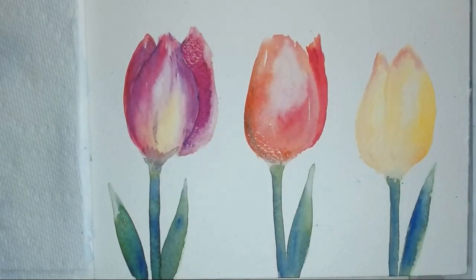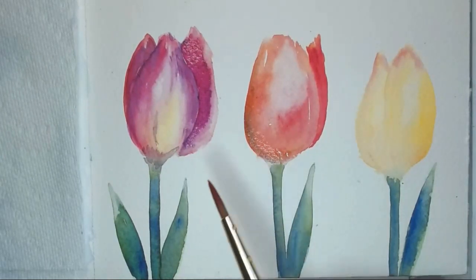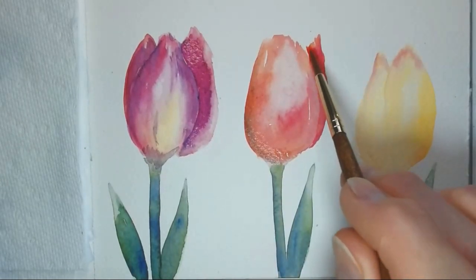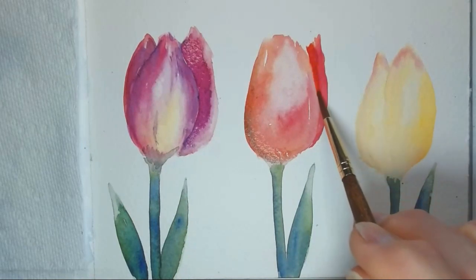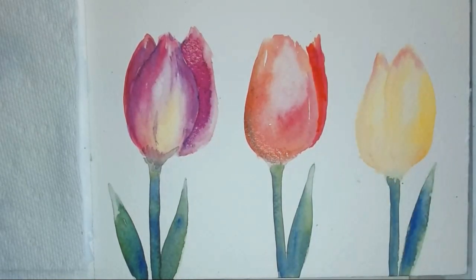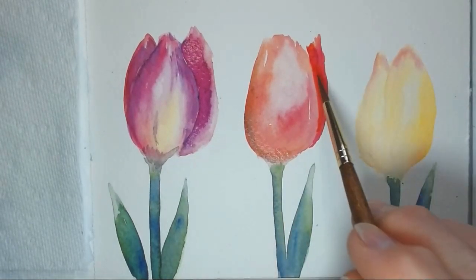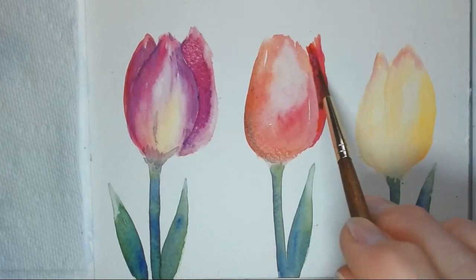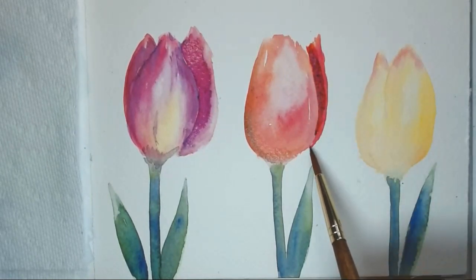I'm going to get some orange and a little of that red mixed together and come into this back petal. And I'm adding a little of that blue, maybe ultramarine, to this because it is a deeper shadow. Okay, there we go.